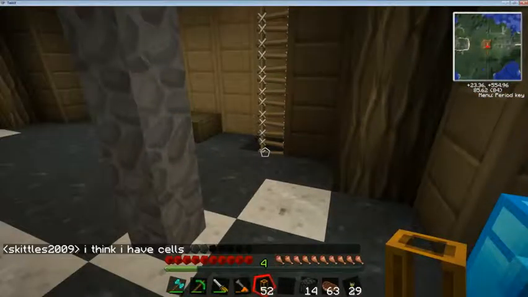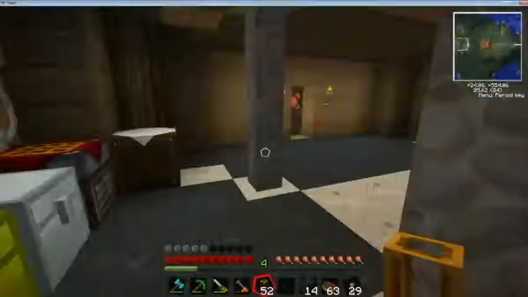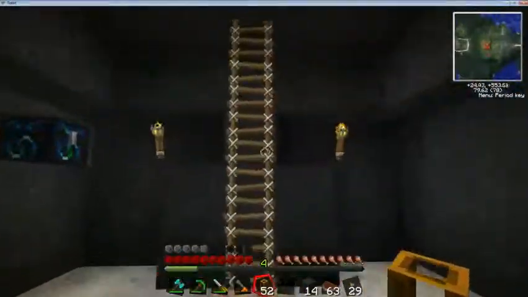Overclockers for what? They're coolant cells. I have water cells here. I just have to turn them into coolant cells. We only have one macerator. What do you mean, one for each? Yeah, we only have one macerator.